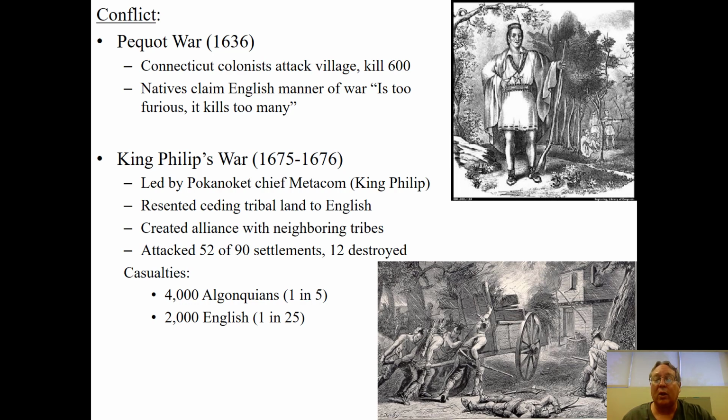the English can replace losses much faster than natives can. The native populations are just becoming smaller all the time because of diseases and being pushed off their lands and conflicts with other native tribes. And the English just take advantage of that over and over again. As more and more people come from England to these colonies, their populations keep growing, the native population keeps shrinking. So in the end, this is kind of an inevitable push. It's slow, it takes time, but these English colonies keep getting bigger and bigger at the expense of the Native Americans.